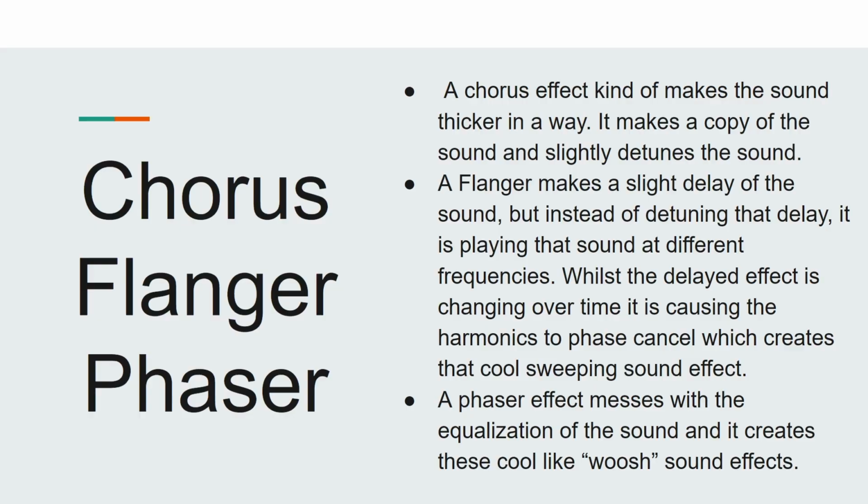Then there's the flanger effect, and it's kind of like a chorus effect, but not really. Like a chorus, it makes a slight delay of the sound, but instead of detuning that delay, it is playing that sound at different frequencies. Whilst the delayed effect is changing over time, it is causing the harmonics to phase cancel, which creates a cool sweeping sound effect. And then the phaser effect messes with the equalization of the sound and creates these cool whoosh sound effects.